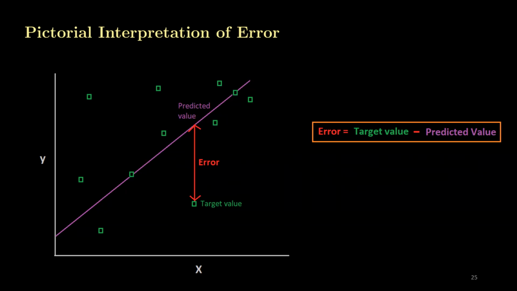So in this lecture, we learned about the target value and the predicted value. We saw that when those values are equal, there is no error and the accuracy of the model is 100%. On the other hand, if the target value and the predicted values are not equal, then we have to find the error. So I hope you understood the concept of the target value and predicted value in this lecture.